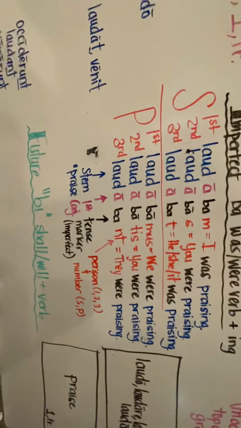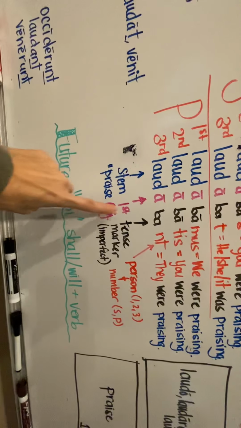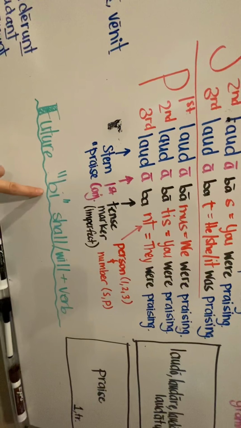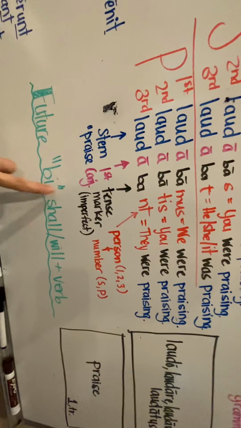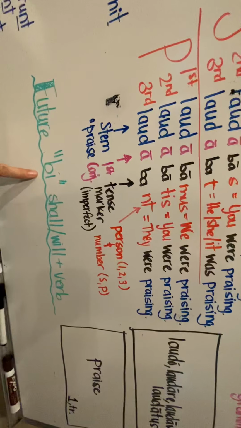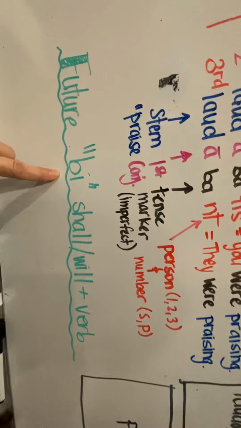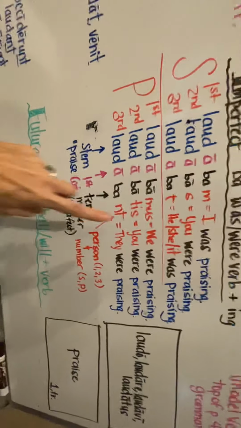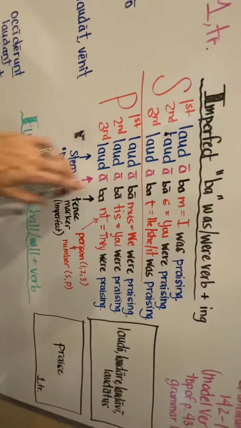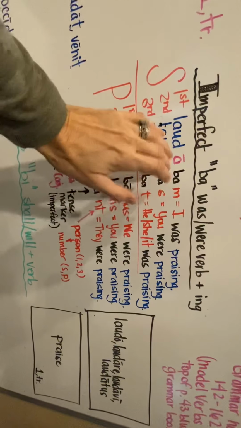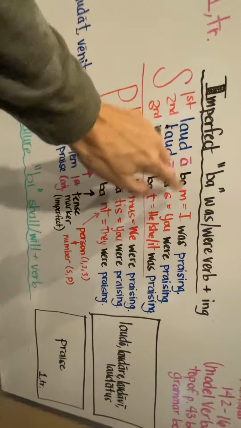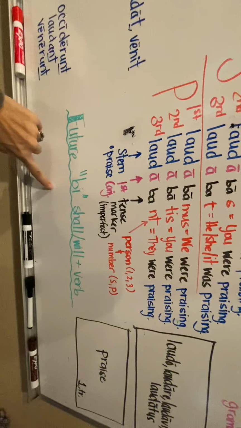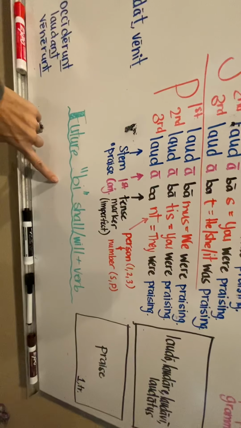Okay, and then when you get to the future tense, you'll find that instead of the BA, the only change now is a BI. And that's indicative of the future tense. And so again, that tense marker will change in the future tense to a BI, and things get translated as a shall or a will plus the verb. So it would be something like, if I'm talking in the future, and it would be laudabim or lauda, let me think really quick. That's laudabo actually, because the first one in the future tense is a BO, then it turns into the BI. That's the only difference.